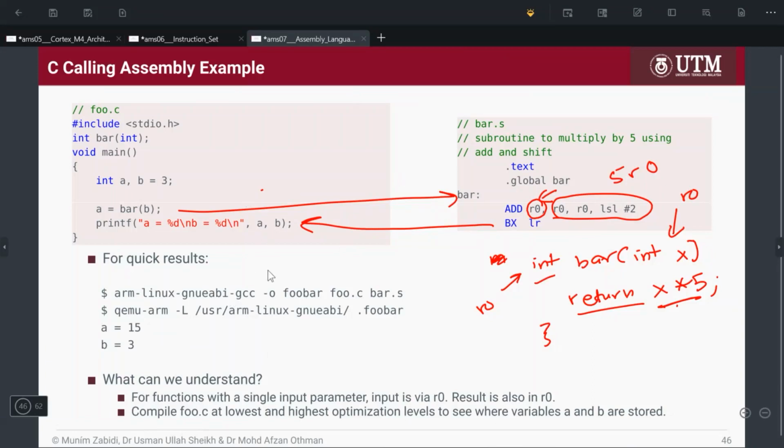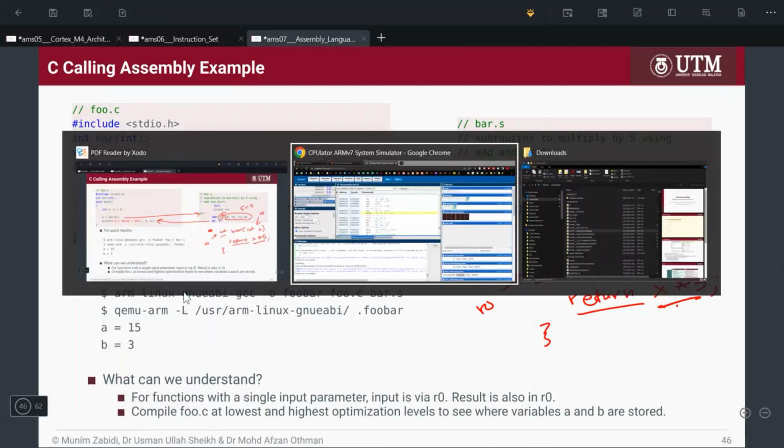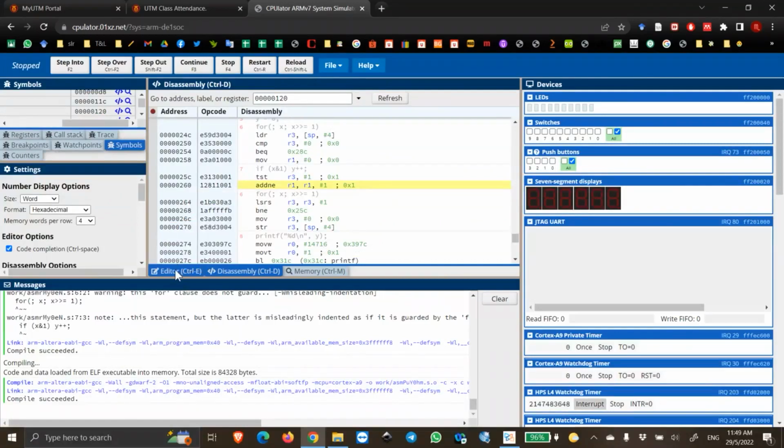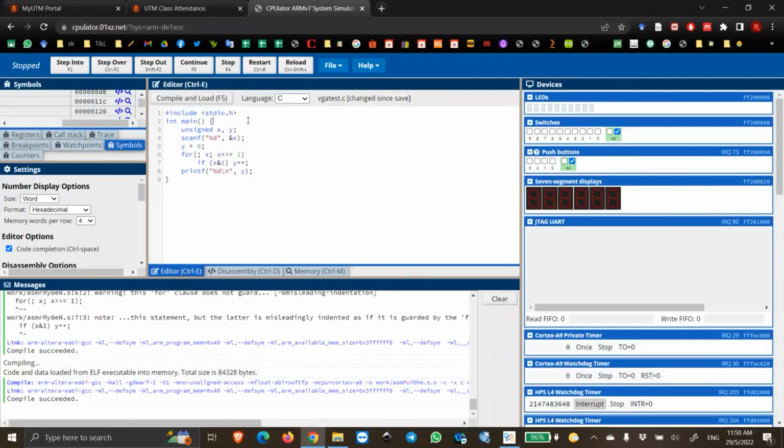If you have Linux, you can try to do this, and you will end up with two files, and when you run, you will calculate the proper value. Actually, we can try this. We have this, so let's see what happens.